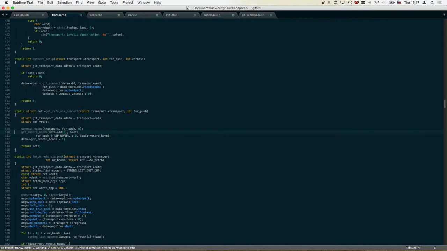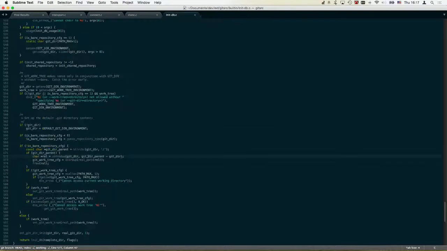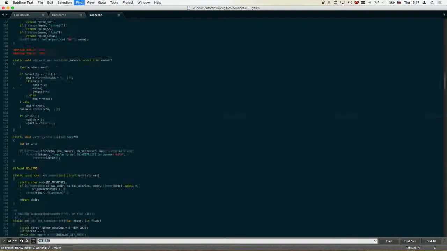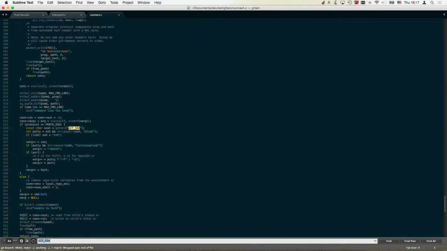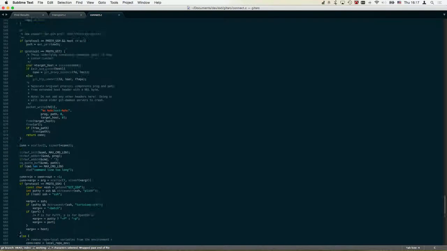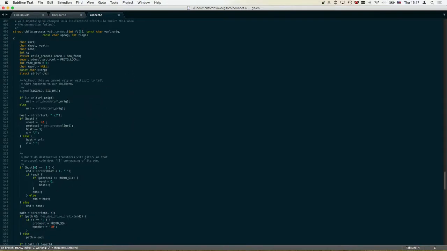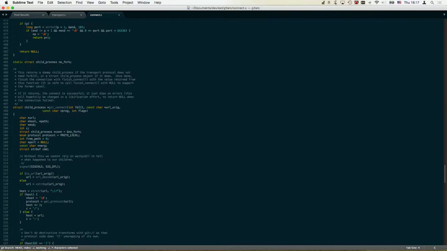Get refs via connect. Okay. Let's close the other files. So in connect you have git SSH. Child process.